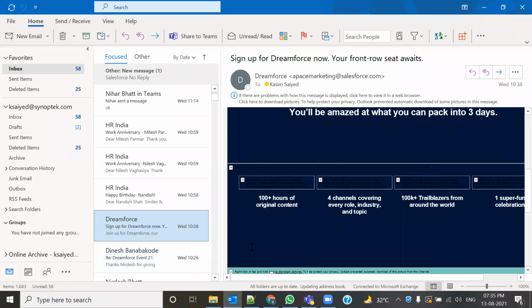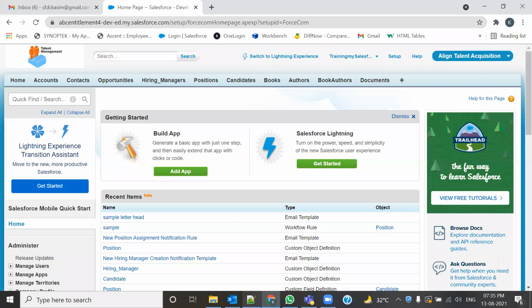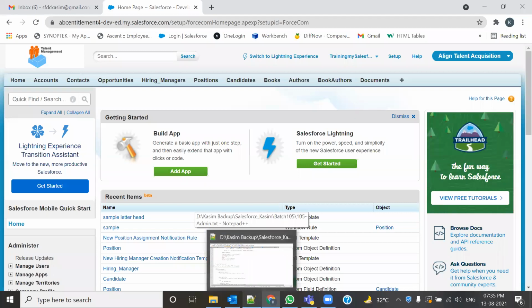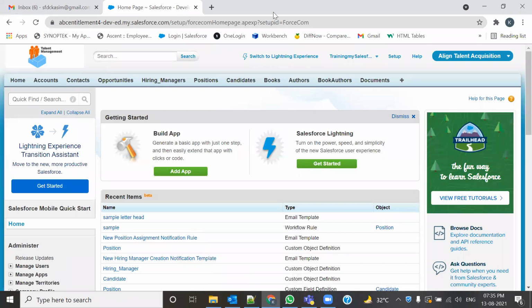Whenever I try to send an email to any secured email ID, it could be the email ID of an organization, or of the banking sector, these are very secured channels. Whenever you send an email to a secured email ID, the images you inserted into the headers and footers might be hidden, and the receiver couldn't see them because of security issues. Because of the security issues, the network won't allow these images to be displayed.